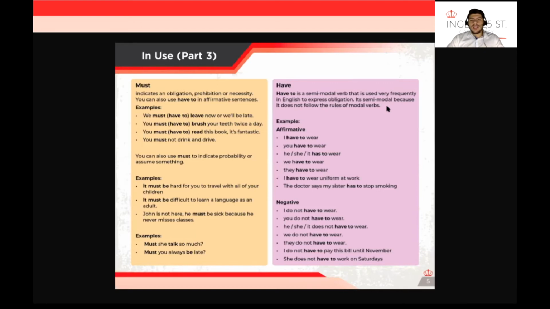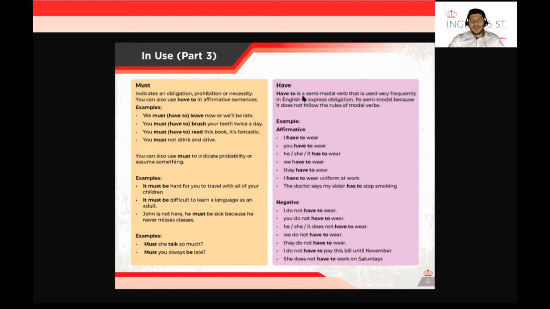This means that we have to use, as we have here in negative, the auxiliary do, or does, or did, or any other auxiliary. We can actually even use will, which is another modal verb. I will have to, whatever. And we can use the have to in any tense, right? So I can say I have to, I have had to, many possibilities.